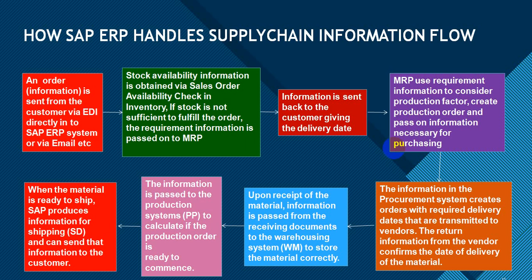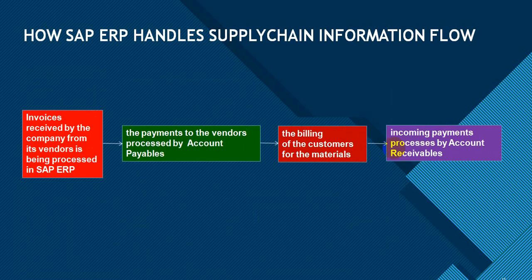It is key because this is what is used to respond if there are issues. You can quickly respond once you have good visibility of the information flow, and the SAP ERP provides that, and that is why you see more and more organizations adopting the use of SAP ERP.